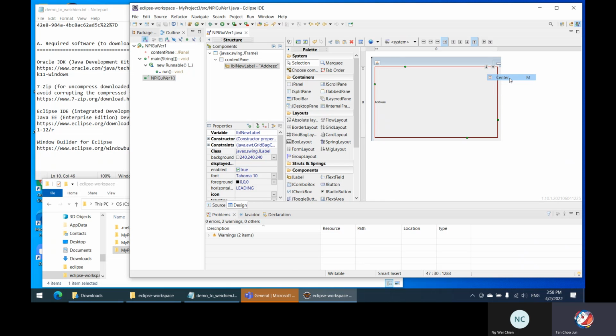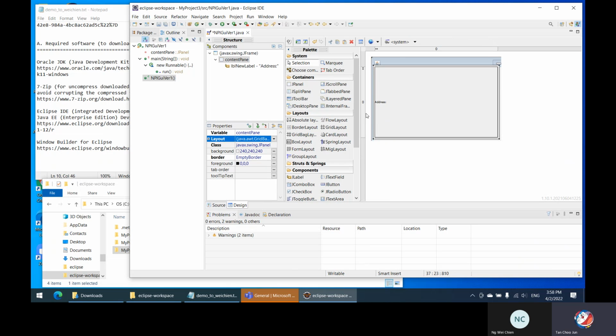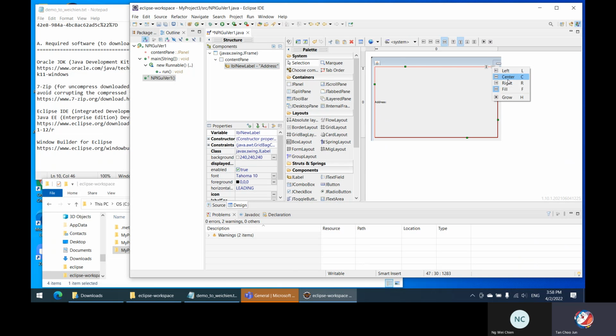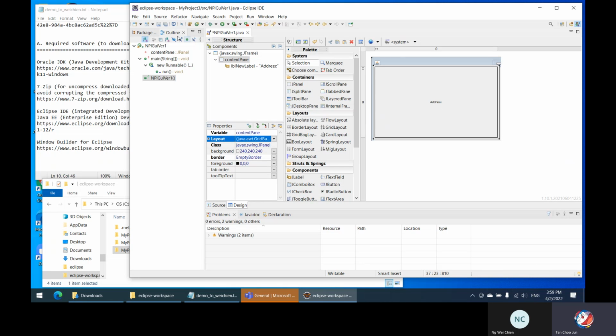If you want to make it in the center, you can change the behavior like this. Let me change the behavior first. Let me put center as well. Both of them are center. Then you notice that my address moves accordingly.